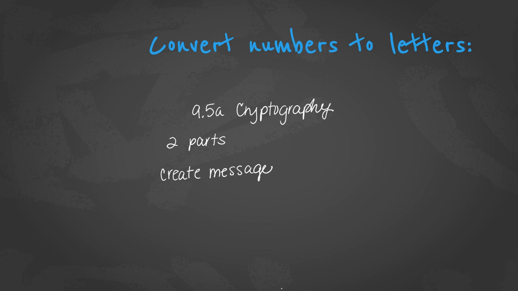What I'm going to do on Monday is look at everybody's message that they've done and that they've encoded. I'm going to go through all the work and make sure that it's correct so that the coded message is correct. And then I'm going to hand it out on Tuesday. And you are going to get a classmate's message, which you're going to do the second part, which is to decode that message. So you're going to go backwards through the process. You're going to find the inverse of the coding matrix. You're going to decode the message and write it down.